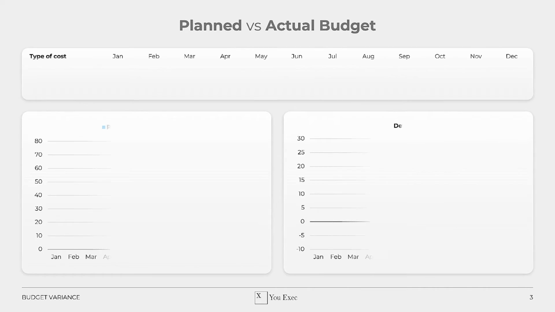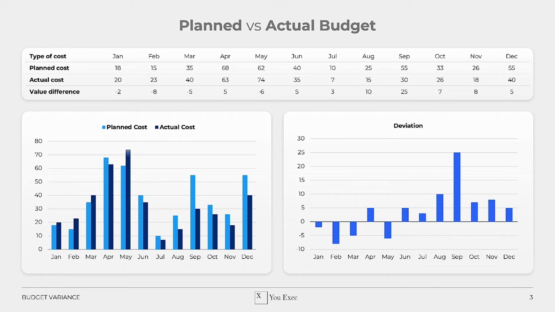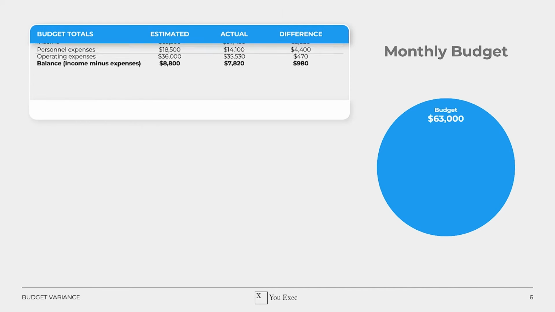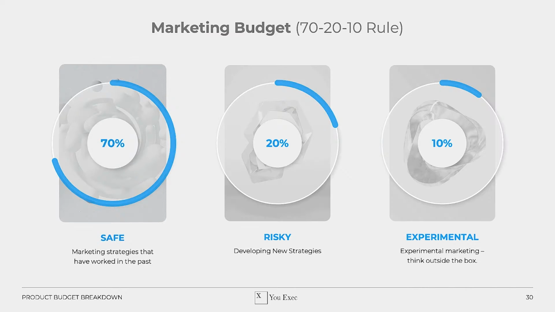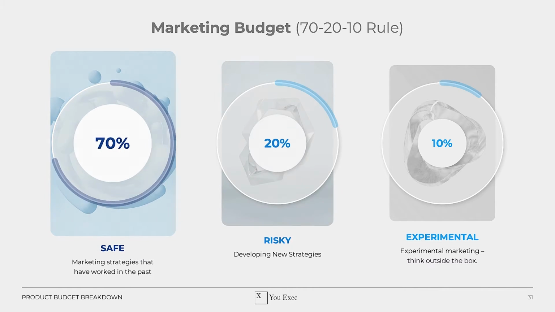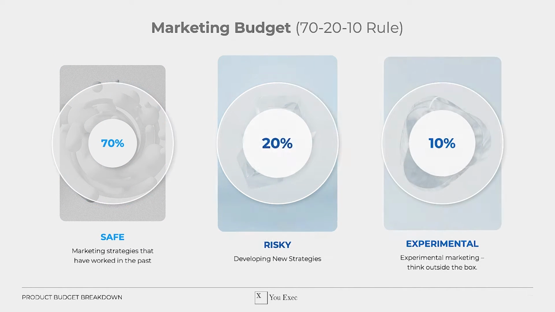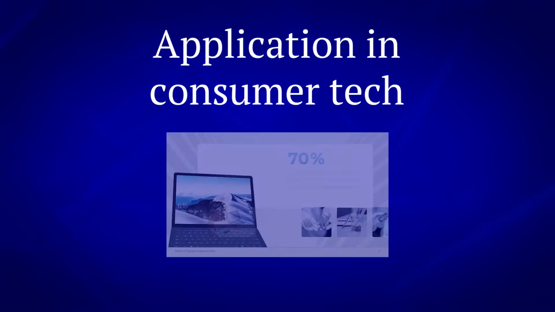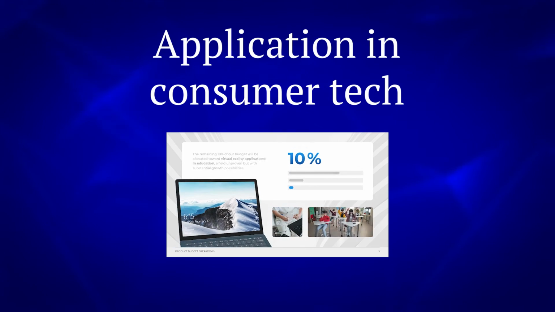It bridges the gap between the analytical insights gleaned from variance analysis, which we discussed in the last chapter, and the tactical steps taken towards a company's ambition to stand out from industry competitors. How the 70-20-10 rule can apply in tech.